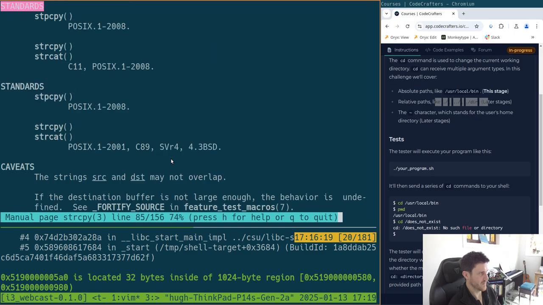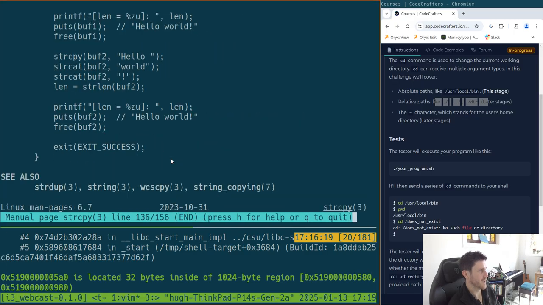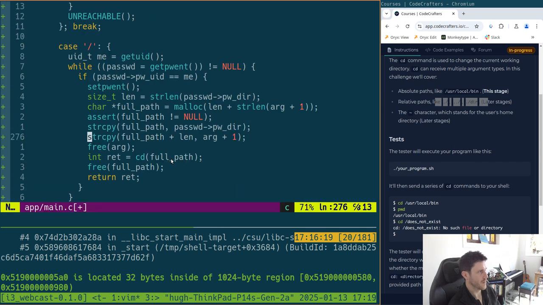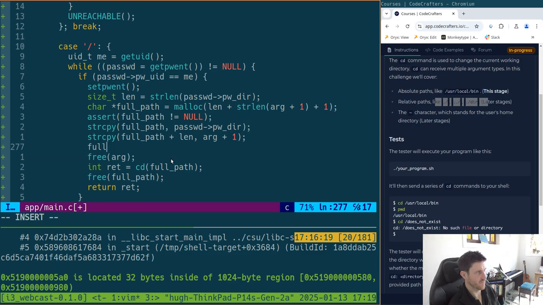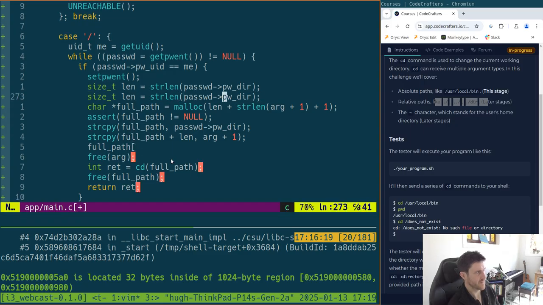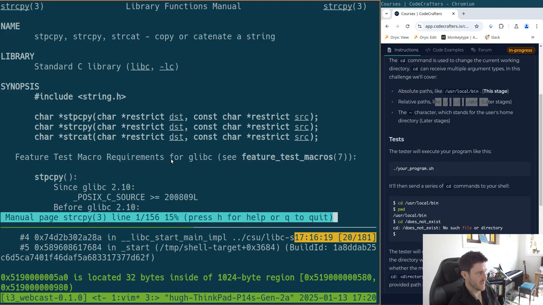And we have done it ourselves. So we allocate a buffer full enough. We do all the things that we need to do, pad it all up. We really need this to be +1, and we need the full path. And maybe I want this len, or what I'm wondering is, does this null terminate?